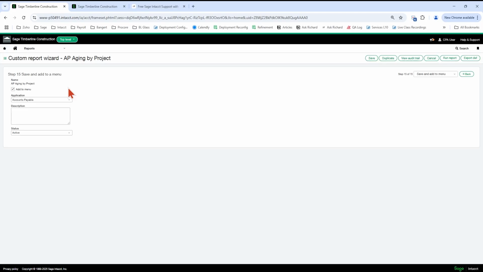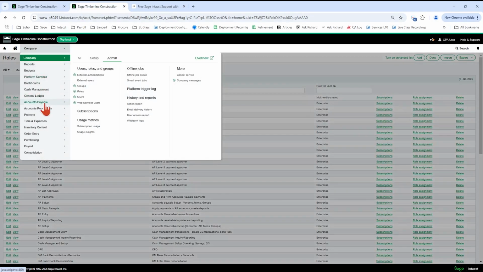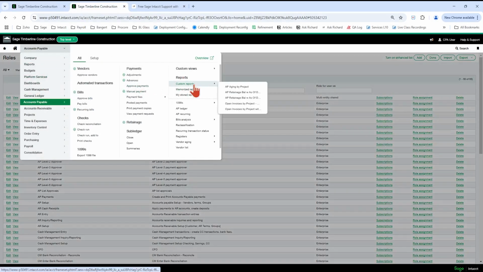Custom reports do not have security to where you can restrict the report from being seen by specific users. How custom reports work is you add them to menus. So for example, this is an AP aging by project. I have selected to add it to the menu for the accounts payable area. So if I navigate to accounts payable and go to the custom reports area, I can see this AP aging by project.